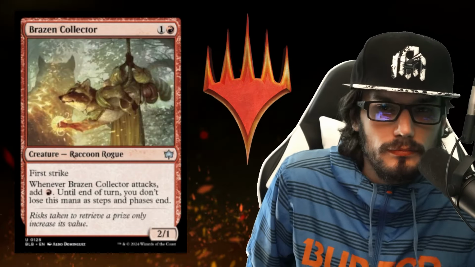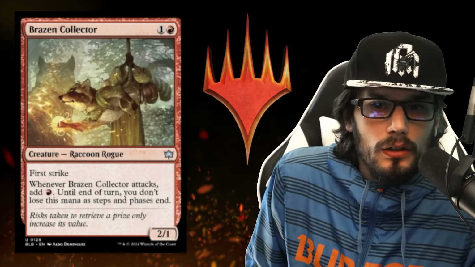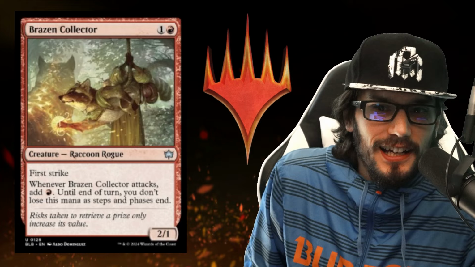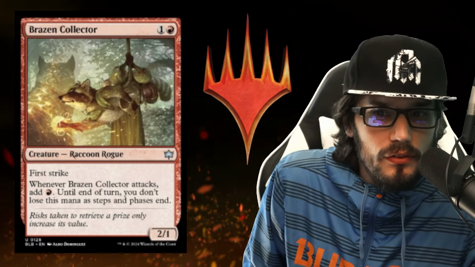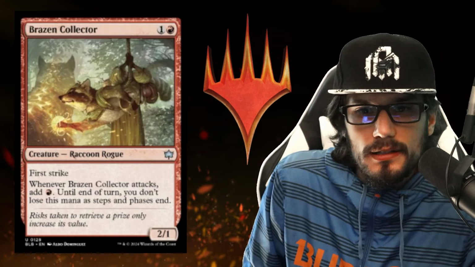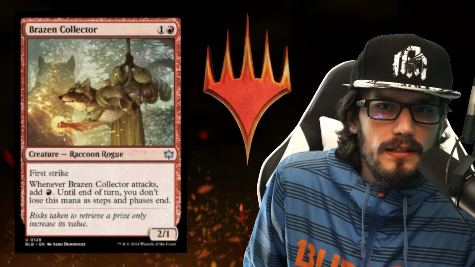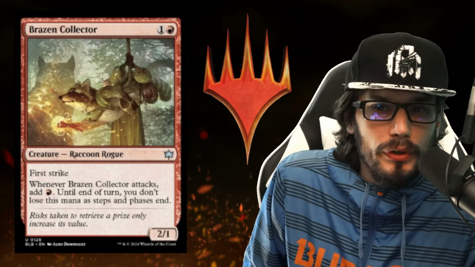Always thinking about it. The Brazen Collector, 2 mana, 2/1 with first strike, Raccoon Rogue, and whenever it attacks, you can add 1 red to your mana pool until the end of turn. You're not going to lose this mana as steps and phases end. We're seeing the Gruul Expend deck rear its head at us.